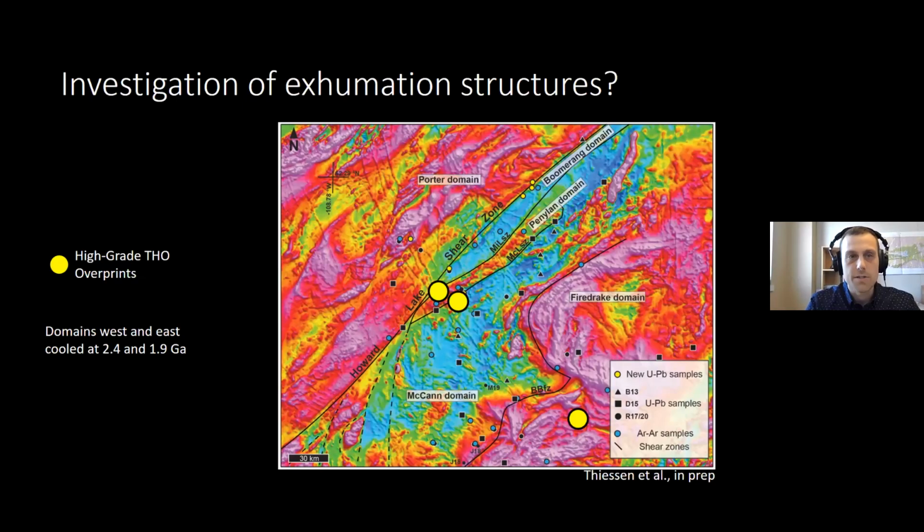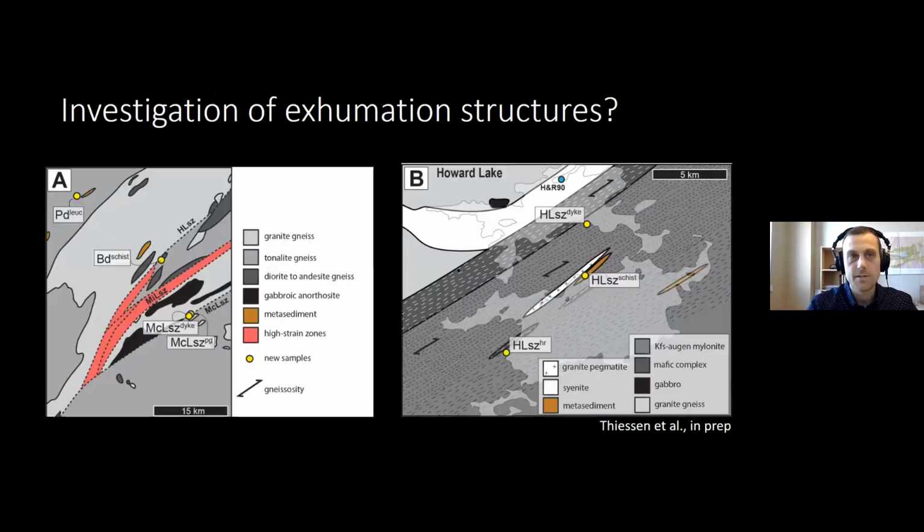Now, I haven't really talked about the structures yet, but I should touch on them a little bit. After all, one of the main initiatives to go in here, at least for myself, was to look at the ages and kinematics of a number of these shear systems in the Western Rae Craton, particularly these ones here that are labeled, the Howard Lake, and then there's the Miller Lake and MacArthur Lake shear zones. These all occur right at this transition where we stop seeing high-grade Trans-Hudson events and we start to see these older cooling ages preserved. And so presumably there was an exhumation history recorded in these shear zones that I was looking for. So I'll show you some of the data from these shear zones.